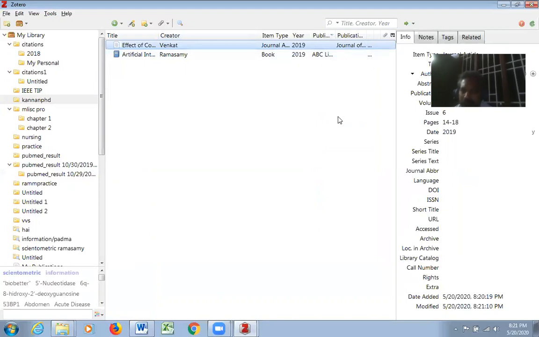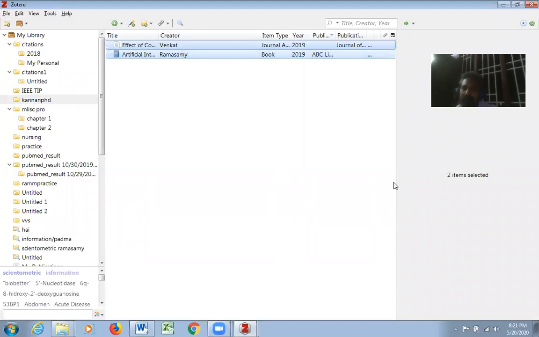Other particulars are there. So now I have included information about one book and one journal article by entering the required particulars in the third pane. The information is now available in the middle pane. Fine. Now, I need to create in-text citation, and I need to create a list of references for these two resources. Fine. How can you do that? You press Control A, both are selected. Here you can see two items selected. See, both items have been selected. I give a single right click.